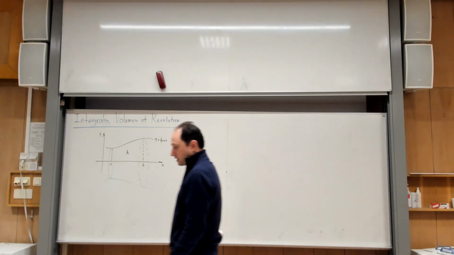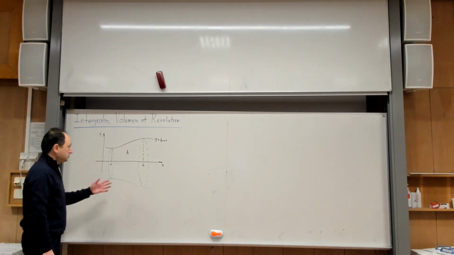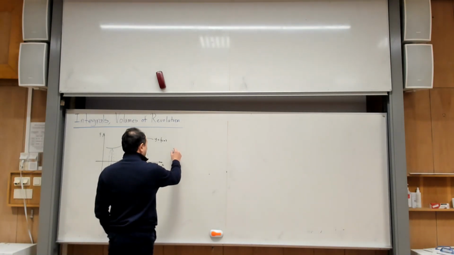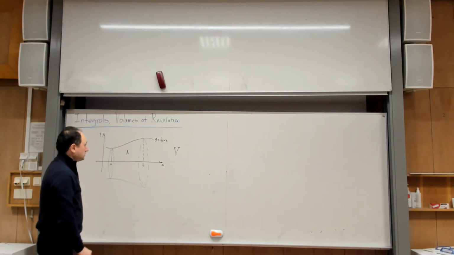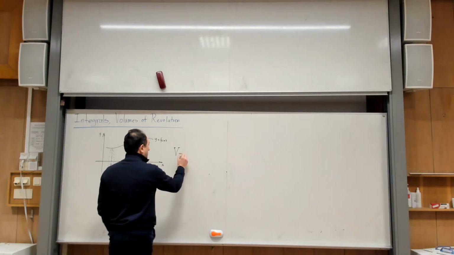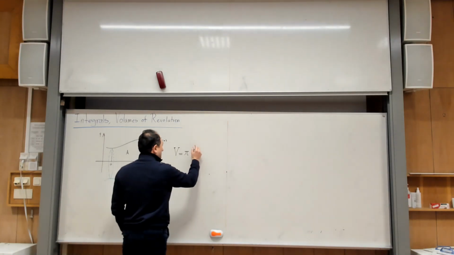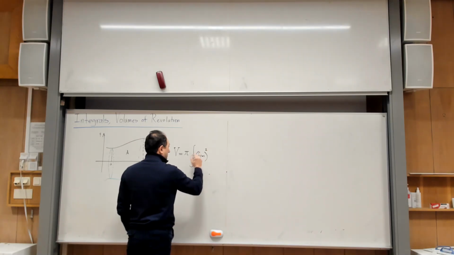If you want to see why, you can see my videos on YouTube, but what you need to know is the formula that is given to you in the formula sheet. The volume of this object, it's a three-dimensional object, turns out to be equal to pi, the famous pi number, multiplied by the integral of your function, whatever it is, but squared, dx. It goes from a to b.